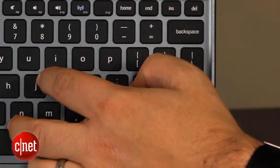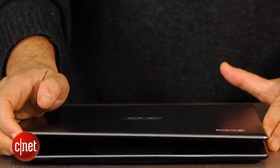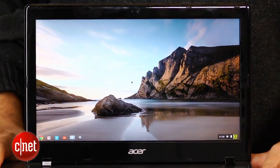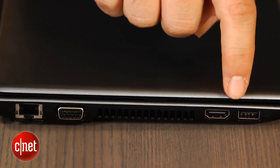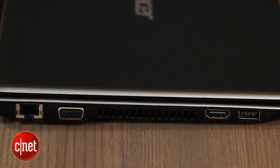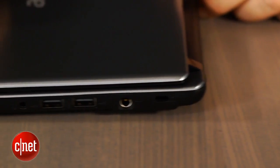There's an Intel Celeron processor in here, 2 gigs of RAM, but again, that's relative because the operating system is tuned to be much faster responding and quicker startup than your average laptop. And you do have Ethernet ports here, you've got HDMI, you've got USB, that full component. No Bluetooth, but you do have Wi-Fi, obviously, for getting online.